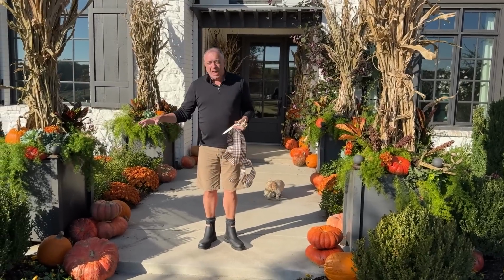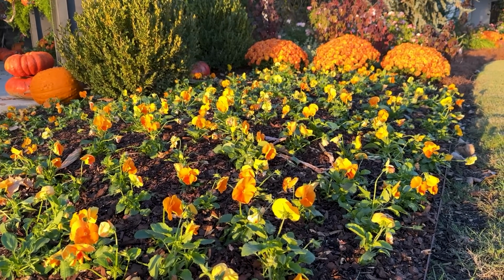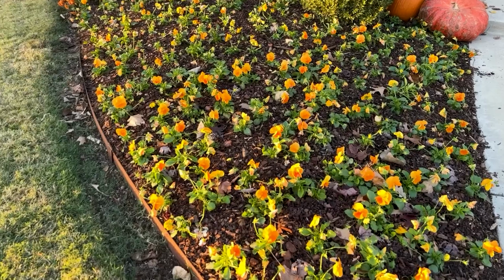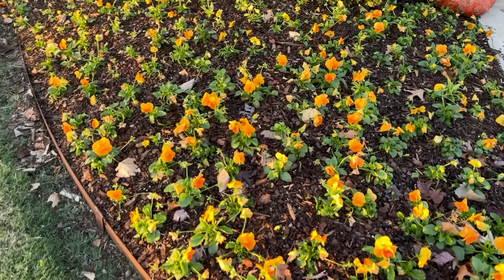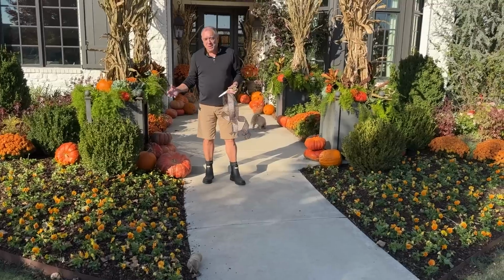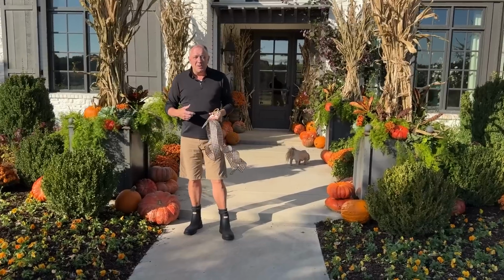And as you can see, I love orange all the way to the front. We have these clear-faced orange pansies up front. Those actually just got planted this week, so they are still trying to perk up. Again, we've had some warm days, cooler nights, and that's put a little bit of stress on the pansies when they've just been planted recently. You have to keep them hydrated quite well, so they'll perk back up. I gave them a little bit of water not so long ago. They're actually perking up quite nicely. So I still have some finishing touches. As you can see, I've got some ribbon I'm going to be putting on.